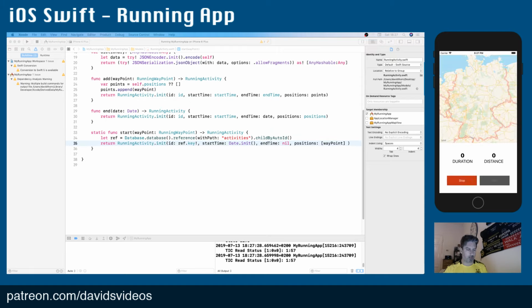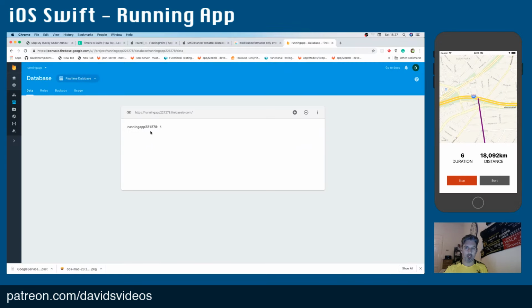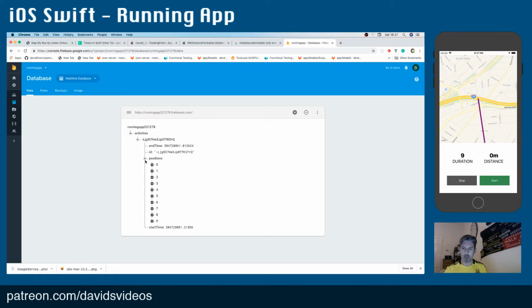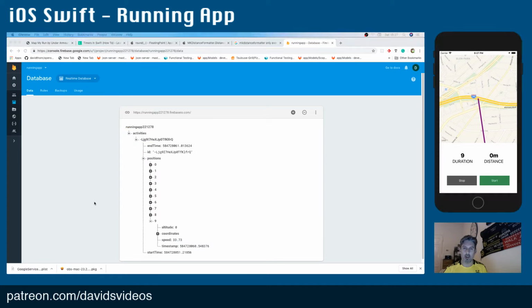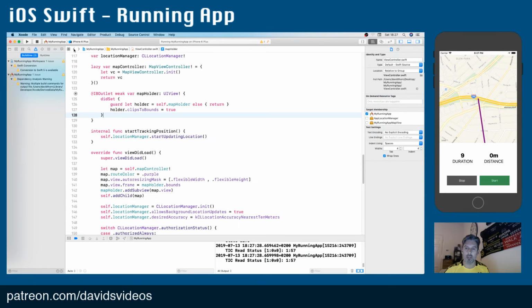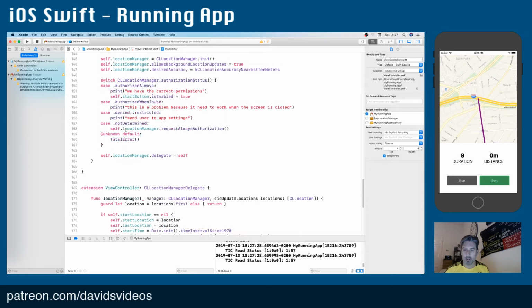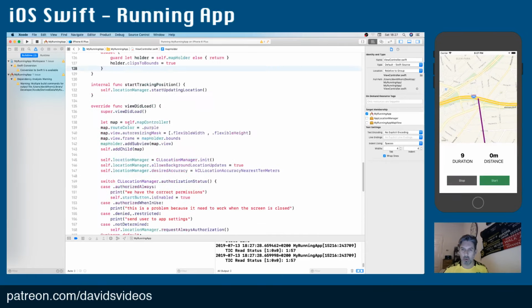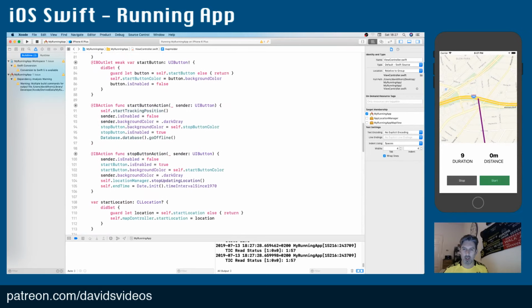Okay, let's start. And let's look at Firebase. This is where the app's going to be, all right? So if we stop it, there we go. And we get all the positions that's there. Now, if we take off this, the point of the going offline is because we only want it to save when we really want it to save.